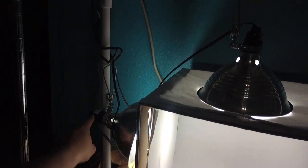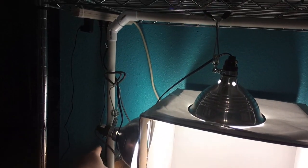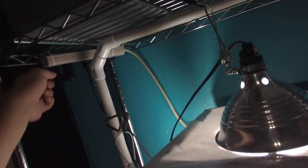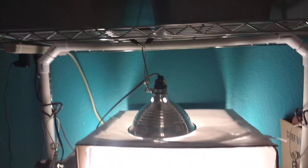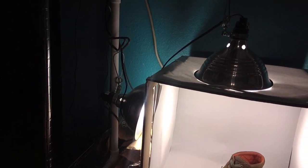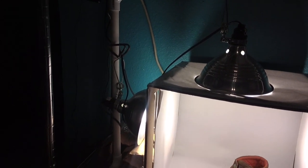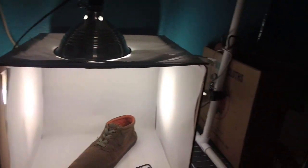So this is my lighting setup here if you've never seen it before in a video. I've got this PVC piping here and the clamp lamps are just clamped onto it and they're plugged into a strip right there. And over here I've got some cardboard, I don't even know what you would call them. I stick them inside boots so that they stick up straight and that they're not wrinkled or slouchy or anything like that. So that's what I have those there for.